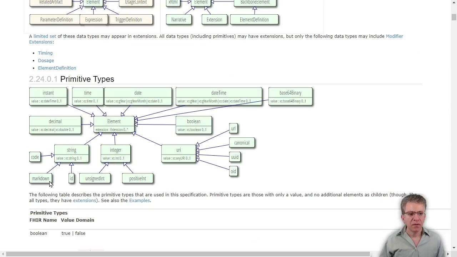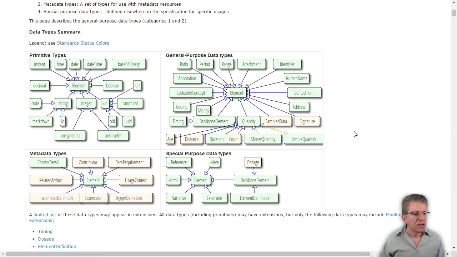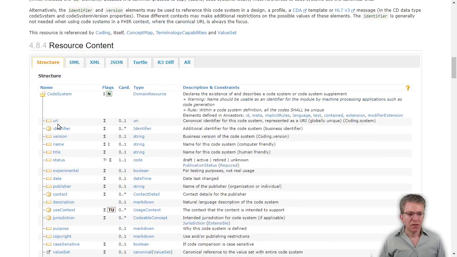If you scroll up to the top of the page, these are all the data types, and URI is right here. URL is a subtype of URI, and URI is an element. So it's not technically a string, but you'll enter it as a string in JSON, but it has the URI requirements. So that's one aspect of filling in this field.